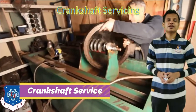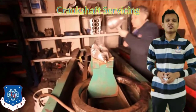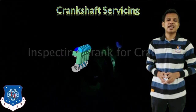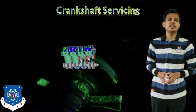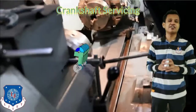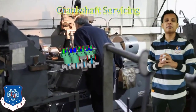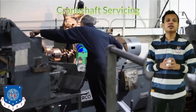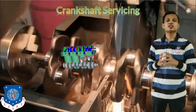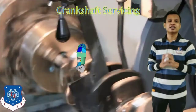The first topic is crankshaft service. Whenever the crankshaft requires service, the first step is to inspect it. Magna flux is used in high-tech service stations, which passes a magnetic field through the crankshaft. If there are any cracks or defects, they will be detected by the magna flux. The crack should be repaired, or generally the crankshaft will be replaced, because there should be no chance of crankshaft failure while the vehicle is running.